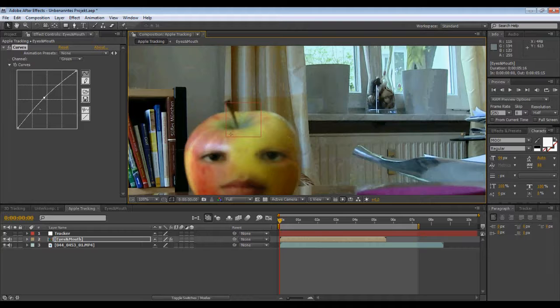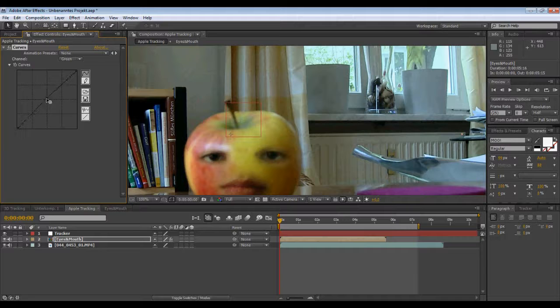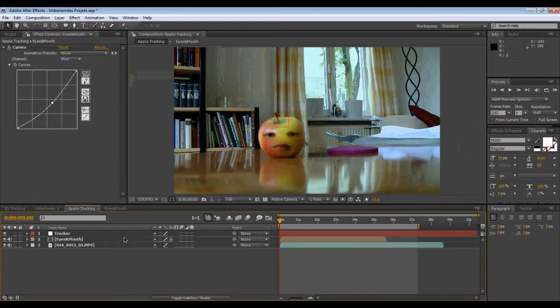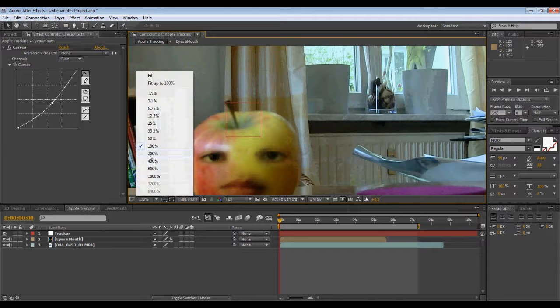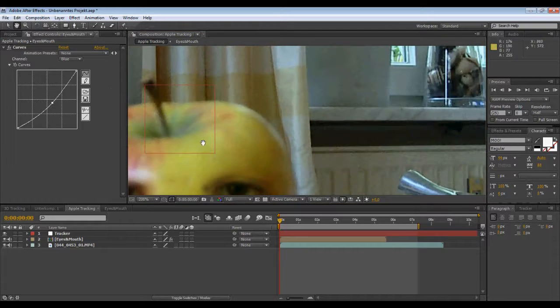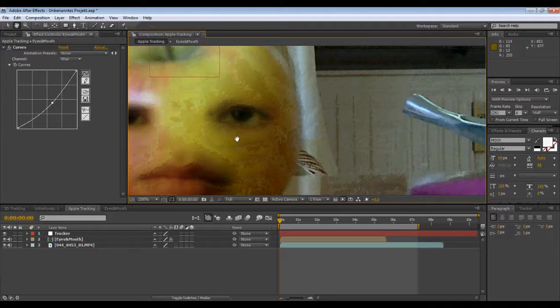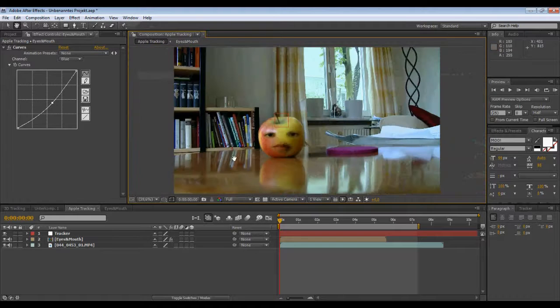But here on the edges there are a little bit too blue. Yes, now it's perfect. Really good. But there's something like a shadow here. No, it's really good. It fits with the apple.